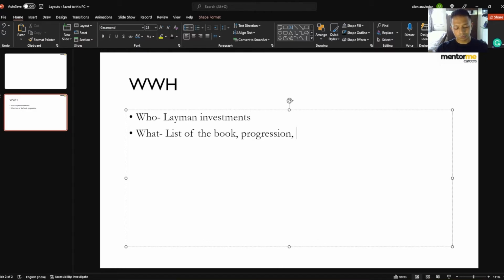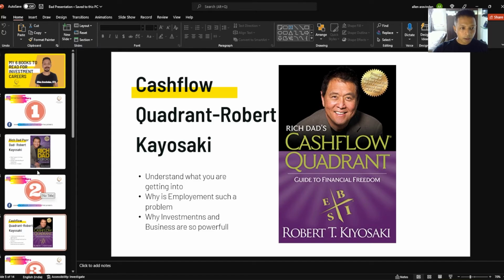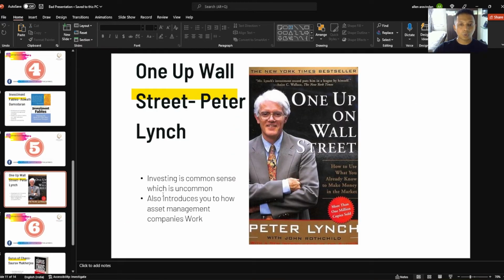We also want to show some credibility of the various authors, so that it doesn't sound as if we are just talking about six books. We also want to categorize these books on what they cover. If you look at this presentation here, we really can't understand what the Cash Flow Quadrant book really talks about, right? It's not very clear here in the presentation, right? If I look at Rich Dad Poor Dad, I'll have to really dig in to understand what exactly it talks about, right? So that's what we want to improve.